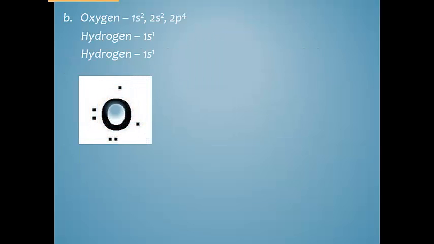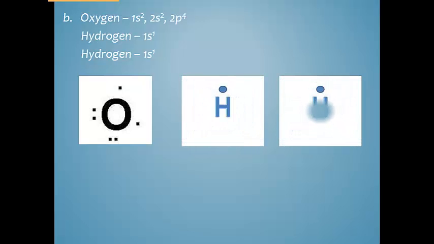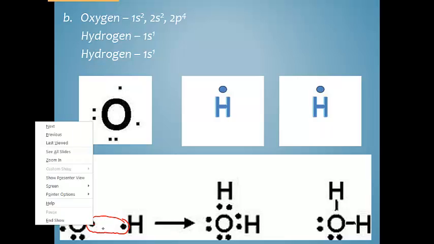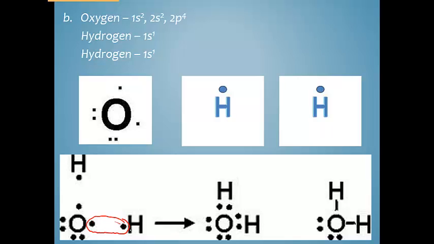Oxygen, if we take a look at the dot diagrams, we have 6 dots on oxygen, and hydrogen just has the 1 each. And if we take a look at what it is when they actually are sharing, this hydrogen and oxygen, they each have 1 to share. So this electron on oxygen is going to get shared back and forth, and the electron on hydrogen is also going to get shared back and forth. And then also for this one, so we can have this sharing that's happening here.